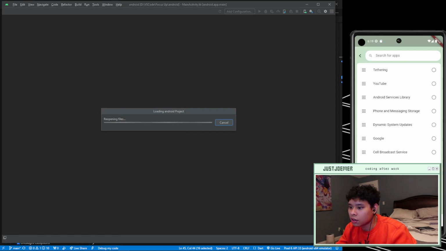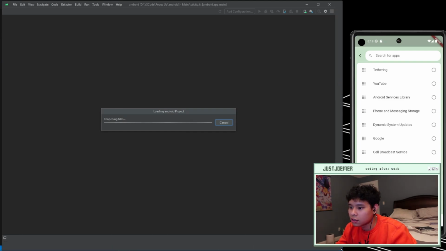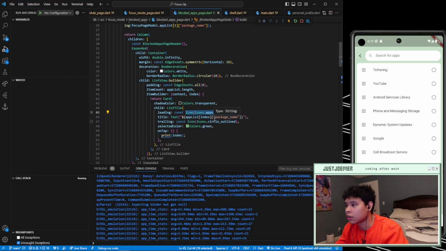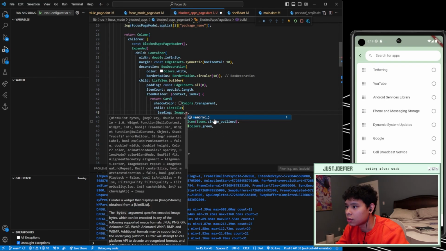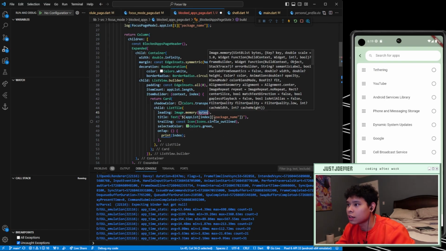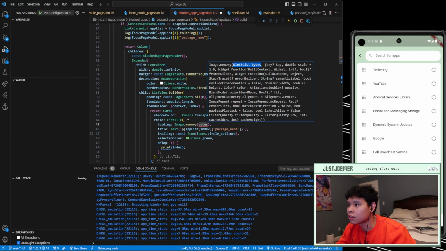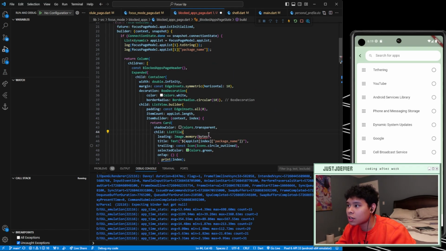Now I saw when I was looking this up initially online, that all I need to do is do something like Image dot memory, and that allows you to send in bytes. And so we're gonna see if this works.